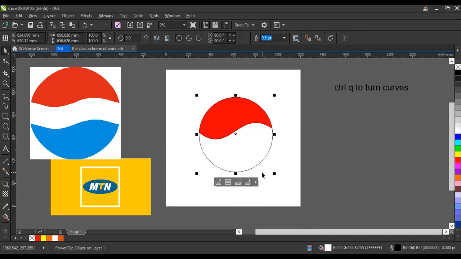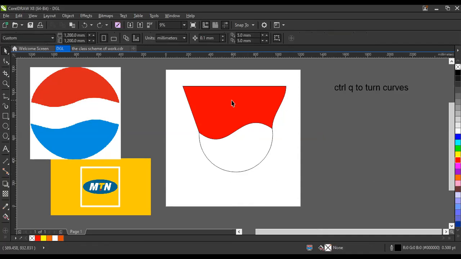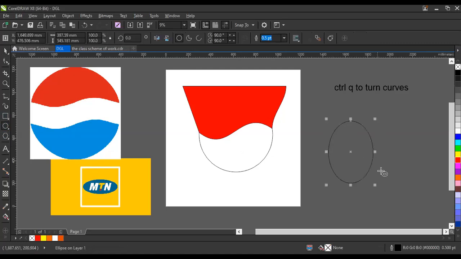It works like magic. Let me go back again so you can get it perfectly. I want to power clip this into the circle. For example, you see some designs like this. Some designs will have something like this. Let me bring in a picture so you can get it perfectly. Let me go to my downloads. We're actually going to work on a lot of things. Let me bring in the Frank Edward picture into CorelDRAW.